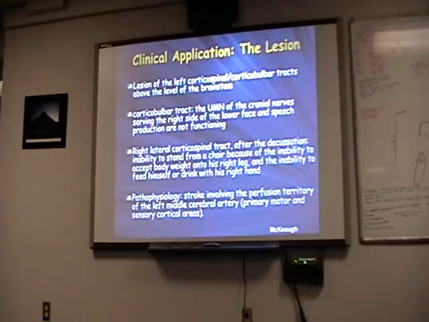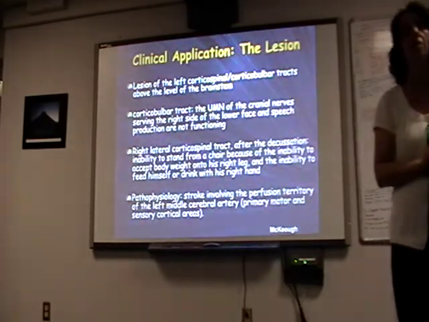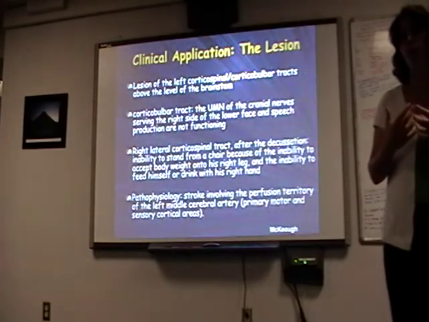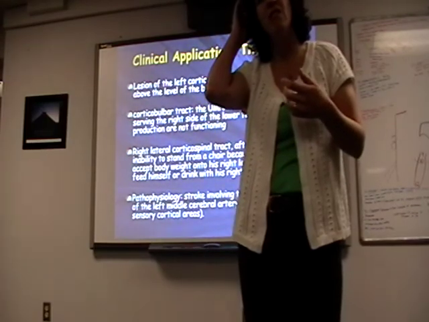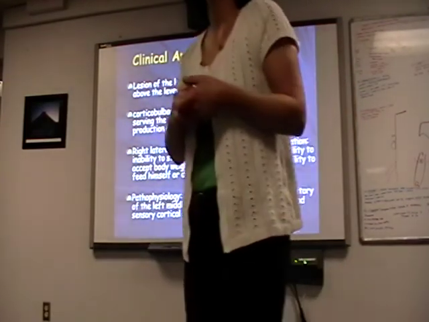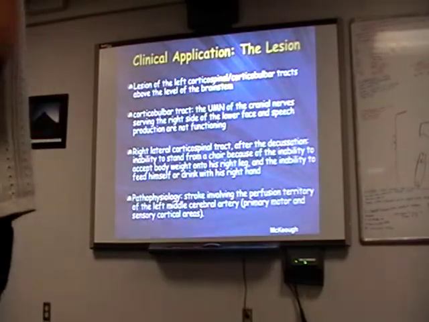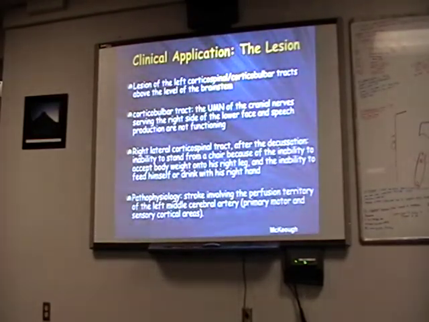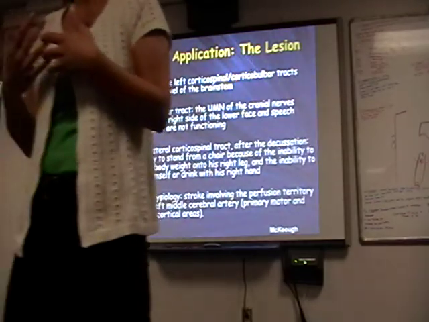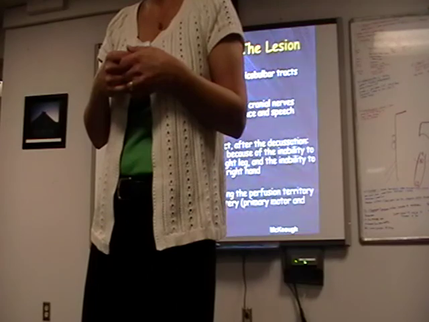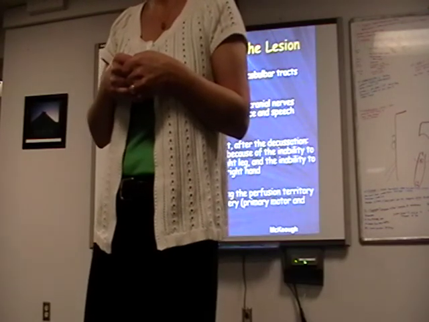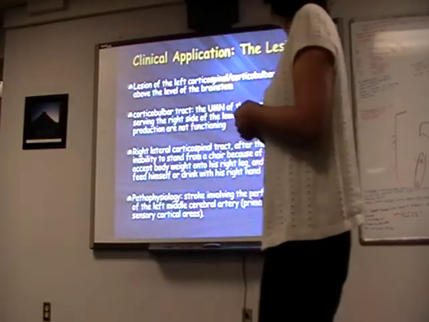So the corticobulbar tract is why we get the lower face. That's also why we have the slurred speech, because he's not able to move those muscles. So that's kind of different, because when else do we have slurred speech? Cerebellar. And what's the problem there? We can move them, but we can't coordinate them. So here it's just because those muscles, you guys have all been to the dentist where you've been paralyzed in your tongue or your lips, and sometimes you talk kind of funny, right? So that's what he's doing.